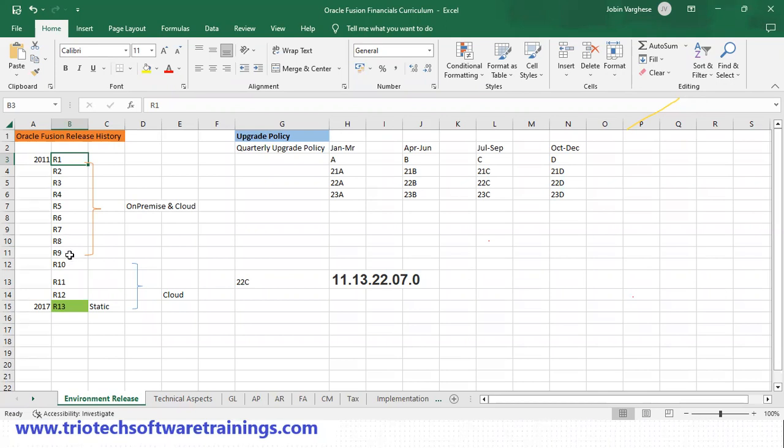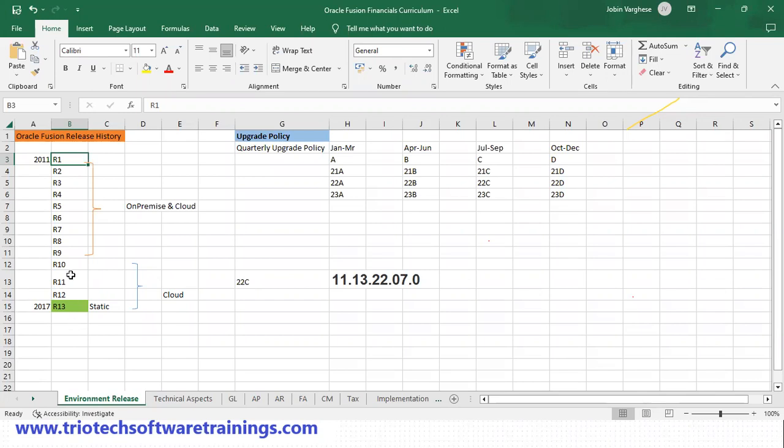So until release 9, there was a mix of on-premise and cloud deployment models. But starting from release 10 onwards, it has all been on cloud. They have been following the cloud deployment model, so the servers and the applications would all be on the Oracle Cloud.